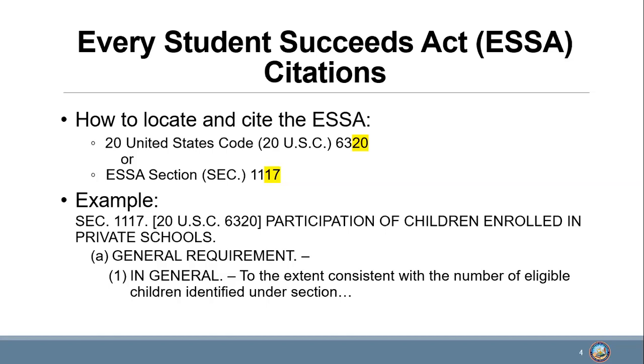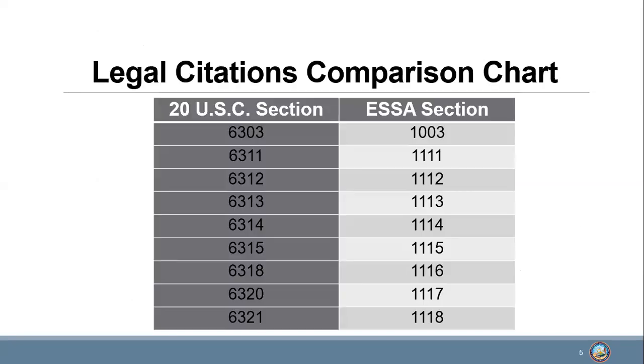If you're interested in finding out where they're coming from, you could look at USC, or United States Code, or ESSA section 1117. These are just some of the examples. In the next slide, we give you a comparison chart, completely as background, as a way of extra information for you, if you wanted to see where we get the information on our instrument.